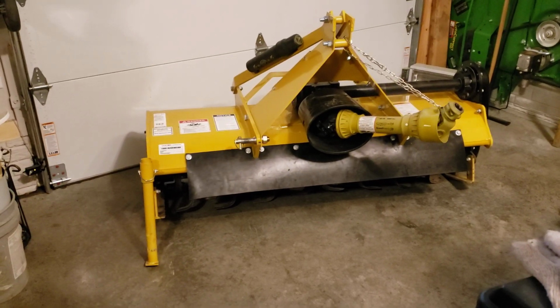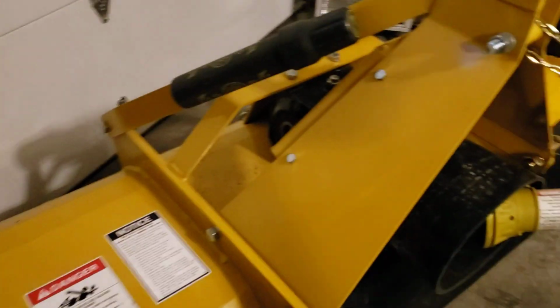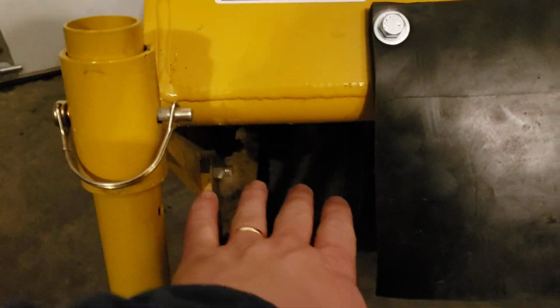All right, guys. So basically, we've got the skirt installed here. It stops a couple inches short on each side. Folds out, but it doesn't fold out. It always returns back to where it came from. I did end up adding this extra bolt on both sides.